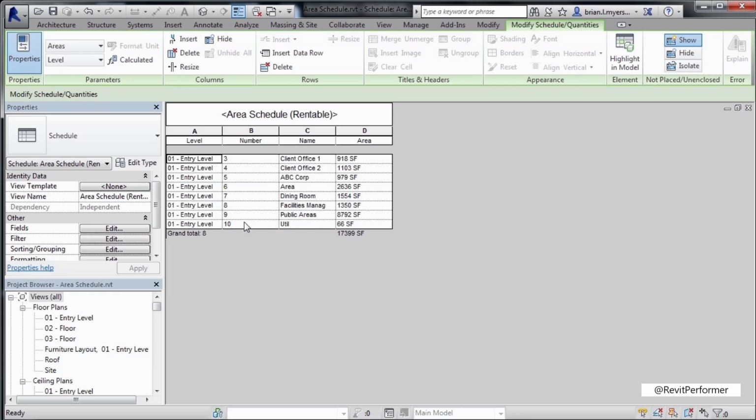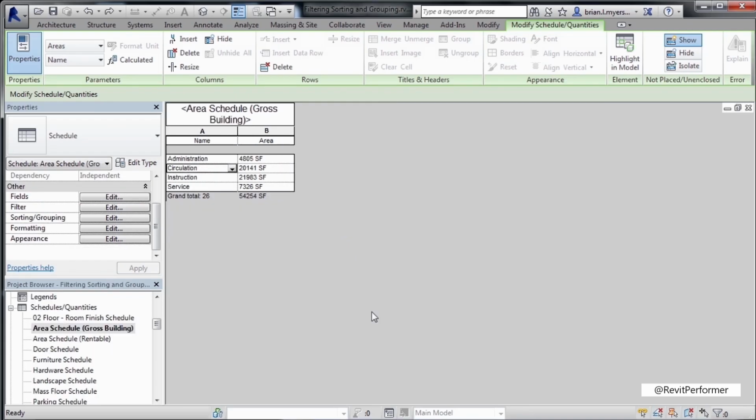And the only way that you can adjust that is if you end up renumbering these areas. Oftentimes, you'll just number them 1, 2, 3, 4, clicking inside of each box and renumbering them. For this example, though, I really don't care about the exact order of these areas. So I'm going to click down here at the number 9, and I'm going to change that to be a number 1. Notice how it reorders those? That's because of that sorting and grouping that we set earlier on. And if we change number 10 to be number 2 and then just click somewhere inside of one of these boxes, we can see it resorts these, but we still have the same total overall square footage for our different areas.